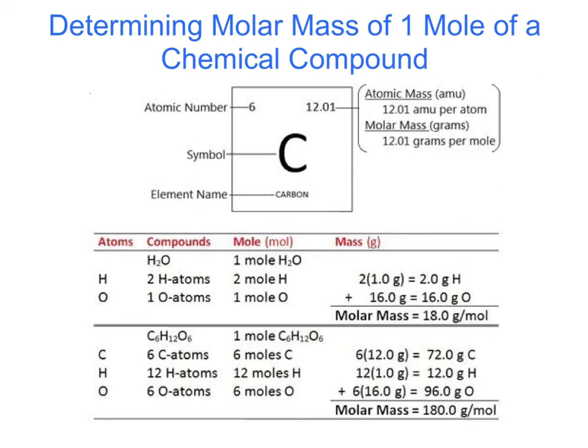We go to calculate our molar masses, and then the factor we need to multiply each individual molar mass by, because we have 6, 12, and 6 of them. We add them up, and we get 180 grams per mole. So it's really no more complicated than that. You're going to find the molar mass of each individual element, and then you're going to multiply by the number of moles of that element in a mole of compound. And then you're going to sum up the total number of grams to get your final molar mass in grams.